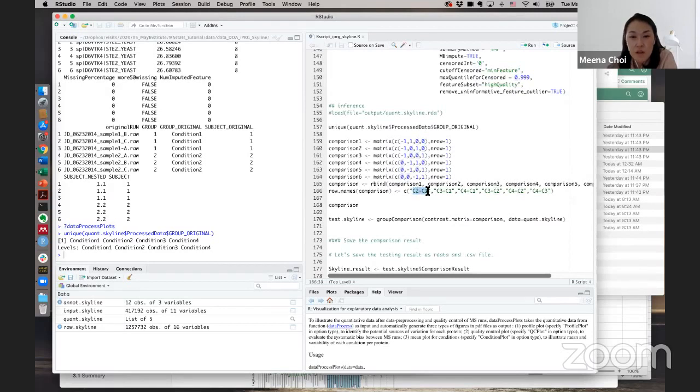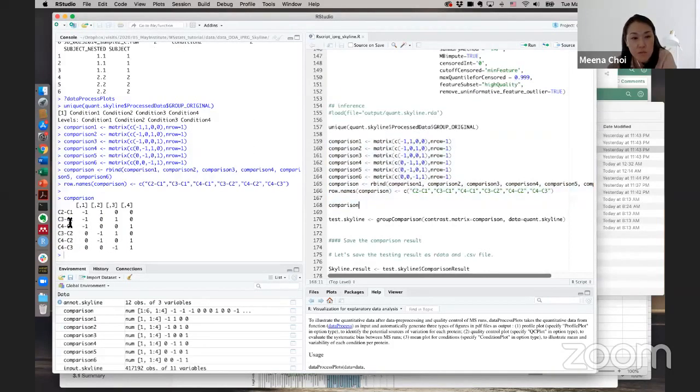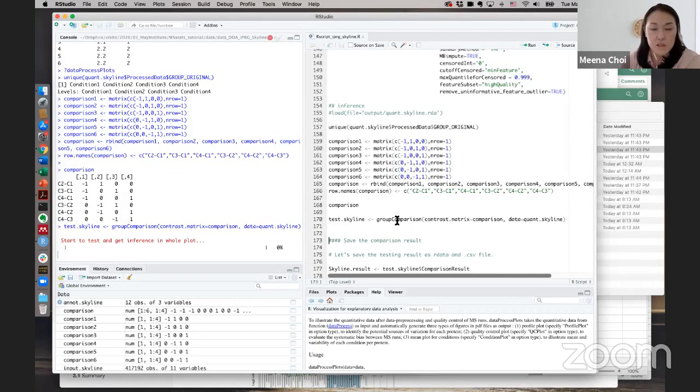And then we also have to say how we are going to recognize these conditions in the comparison between these two. So if you run this, I want six comparisons across the four conditions, and here is how I set it up. And then here you can run group comparison. One advantage here is that we use the linear mixed model. So beyond the pairwise comparison, we have a linear contrast matrix. For example, we can compare the mean of conditions 1 and 2 versus the mean of conditions 3 and 4, and so on. So if you have multiple comparisons in a complex design, we can actually manage how to compare based on your hypothesis.